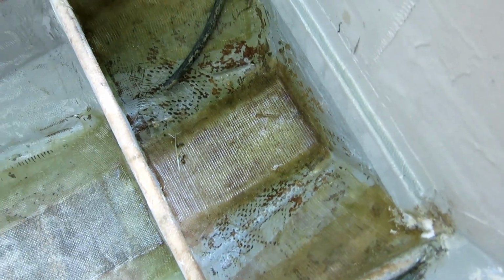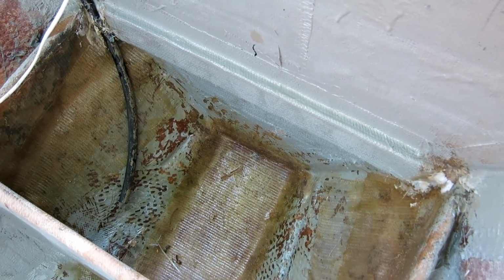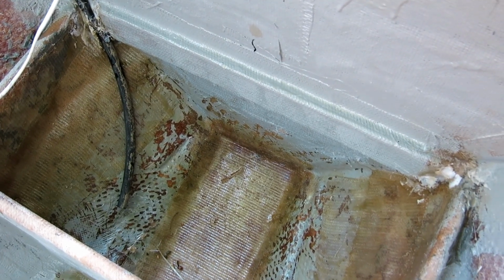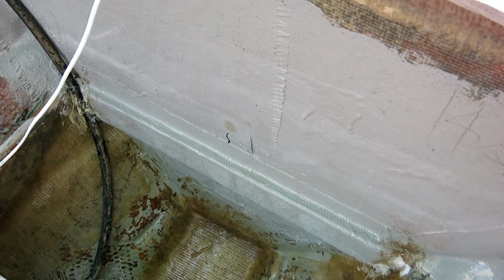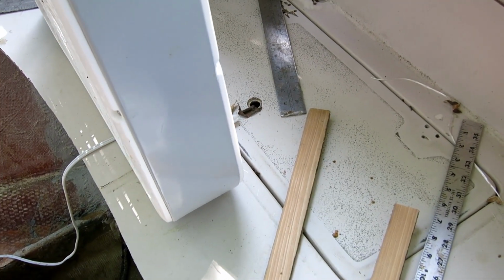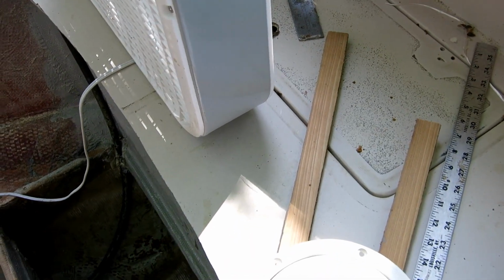Power for this was a little challenging. So I needed access to the connection between the boat power and the little pump hookup. So to get power, what I'm going to do is drill through this bulkhead and have some sort of junction box in the anchor locker cabinet. I don't like to do that because it's subject to abuse, throwing an anchor and an anchor chain and all that. I'm going to have to protect it some kind of way.